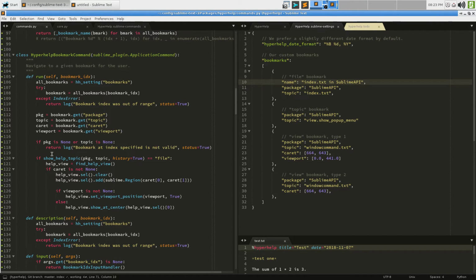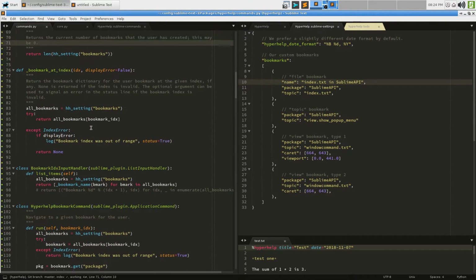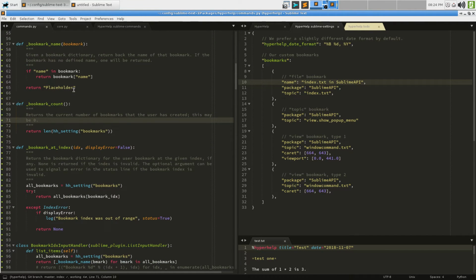Like this is a place that I would have put a comment to specifically say that ShowHelpTopic returns file in the specific case that it actually has navigated to a topic successfully within a help file as opposed to opening a package file or opening a URL. And if that's the case, we can follow up and also apply viewport. I'm not doing that here. See, now that's something that I would normally do. I probably also have terrible style requirements. So this doesn't seem like something that needs to be commented, but I'm just adding it here so everything is commented because I also like consistency.